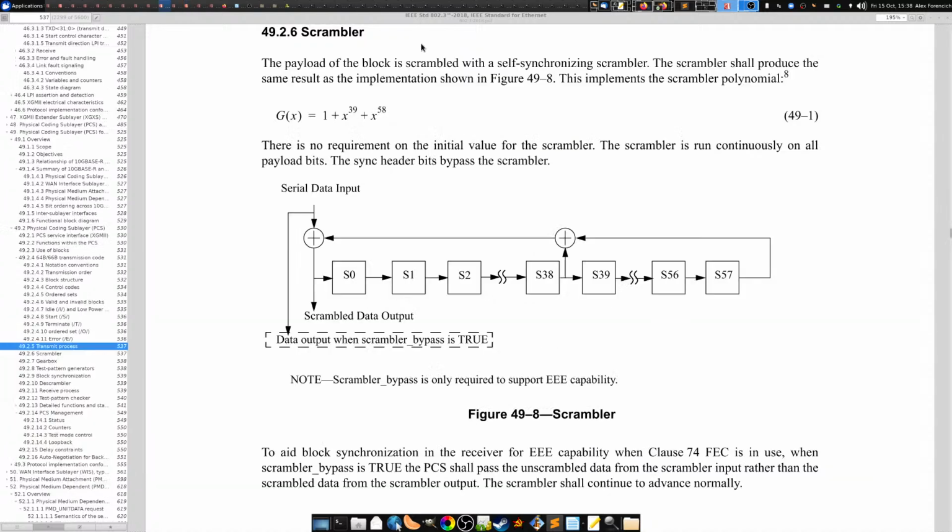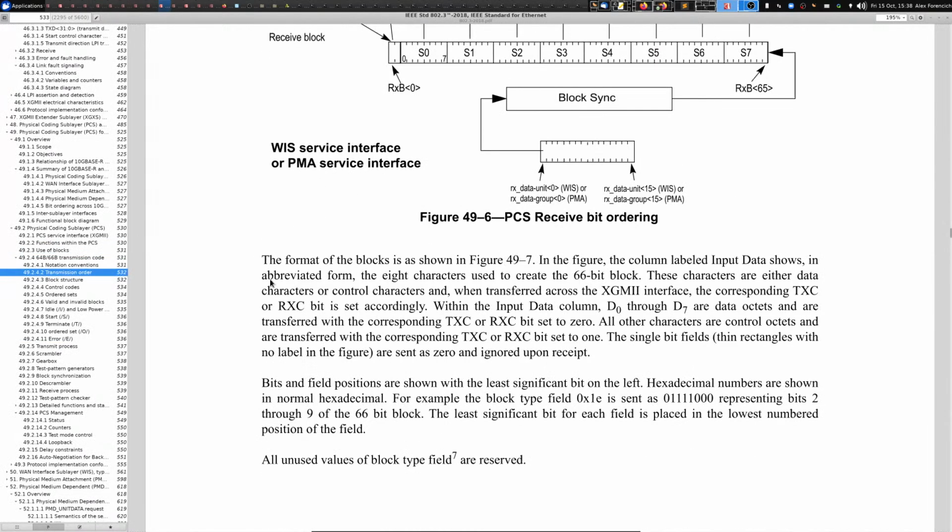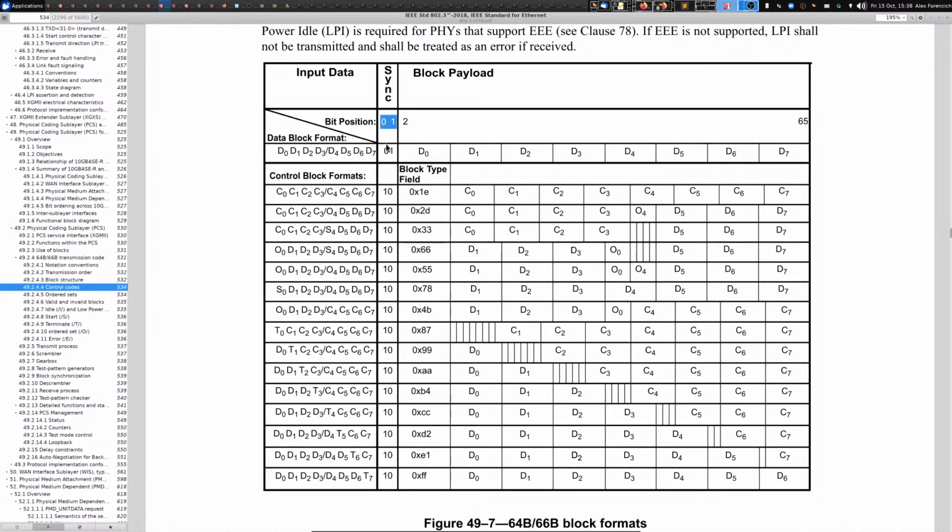So with 6466, the scrambling does help with this, but the main thing is that the sync header forces a transition every 66 bits. So you're guaranteed that every 66 bits, at minimum, there's going to be at least one transition. If you're forcing 0 to 1, then 66 bits later you have another 0 to 1, there has to be a 1 to 0 somewhere in the middle. So worst case, every 66 bits, and as long as that's enough for your CDR to maintain a lock, you're good to go.